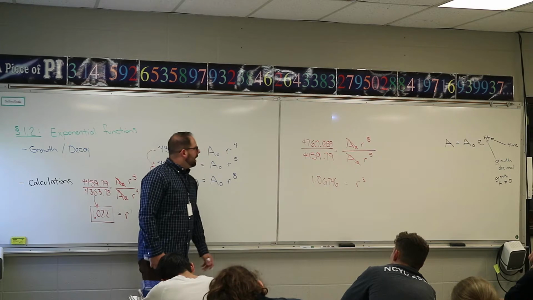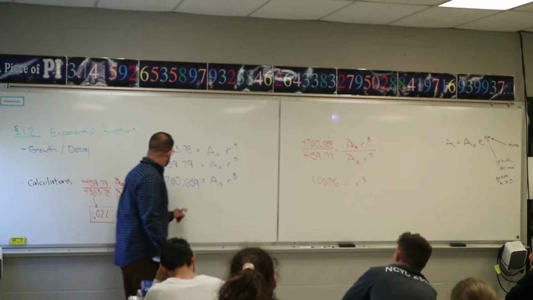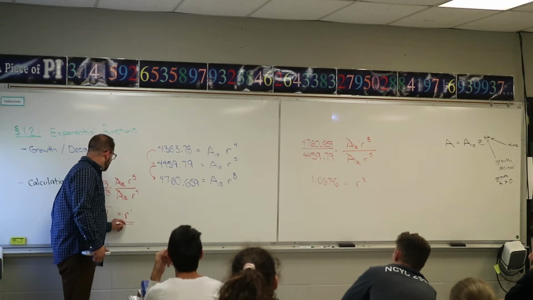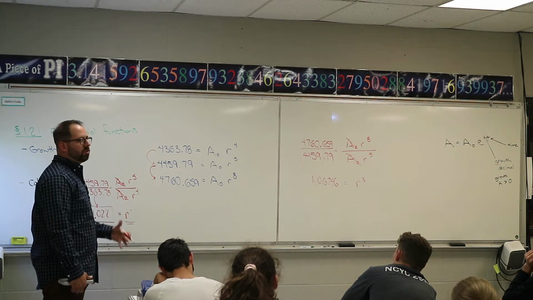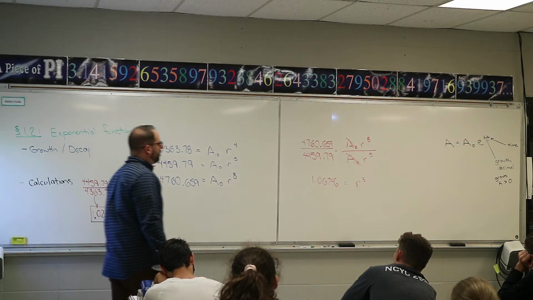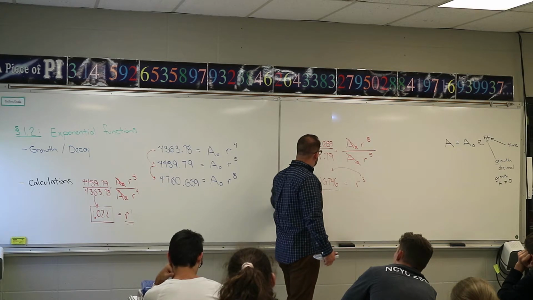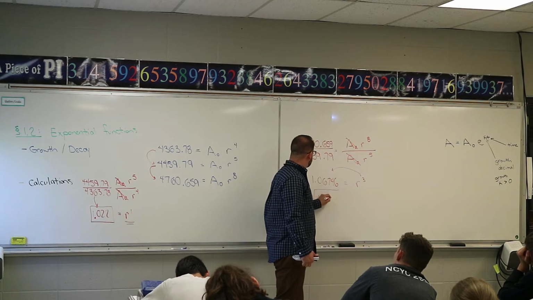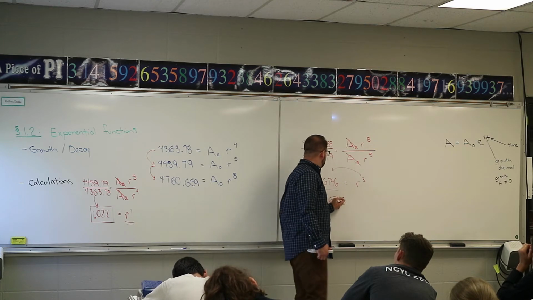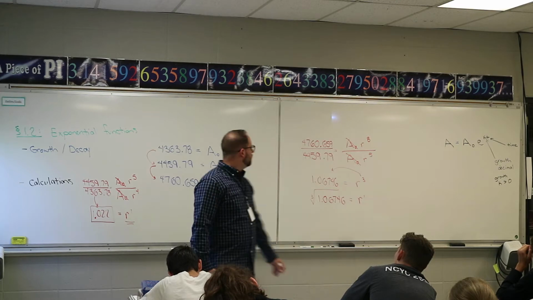Now, do you agree that that r is not r to the first? So it's not truly representing my rate, r to the first, in year 1. It's representing growth over 3 years. How do you get rid of a 3 if it's in a power? You take a cube root. Cube root is how you get rid of a power. If you take the cube root of 0.06746, that will put it r to the first, and take the cube root of both sides.